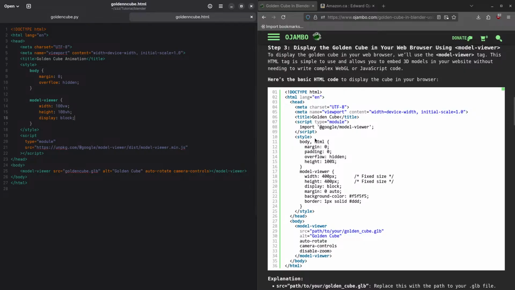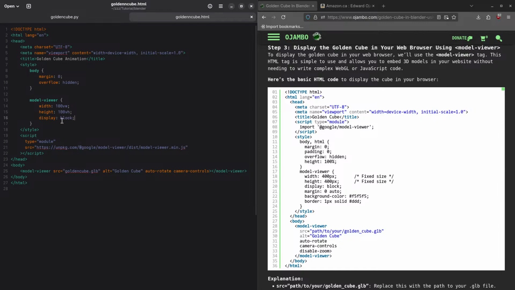So if you don't have it, you will need to import the model viewer. You don't have to use Google, you can use another one. I just decided to use the Google model viewer. This is how I loaded it up as a module. The path to it, so I need it in the Chromium, and then up here, as you can see, it's very simple HTML, and I don't even need a head section, honestly. I just give it some colors here, so you'll be able to see it. So basically, you don't even need any styling because it will just load up.